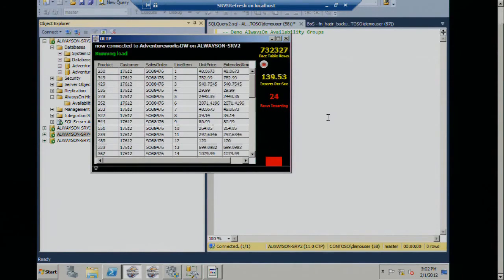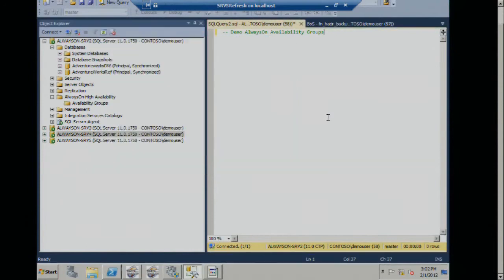So this application is doing some inserts into our principal currently. The first thing that you need to do when you set up an availability group is make sure that all the servers which are part of your availability group are in the same Windows Server failover cluster.